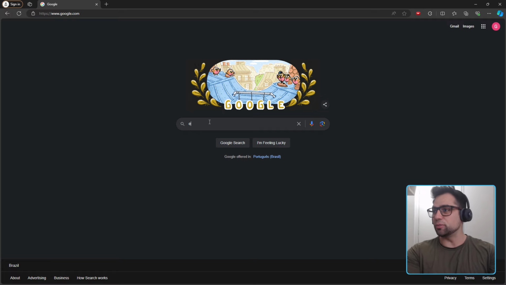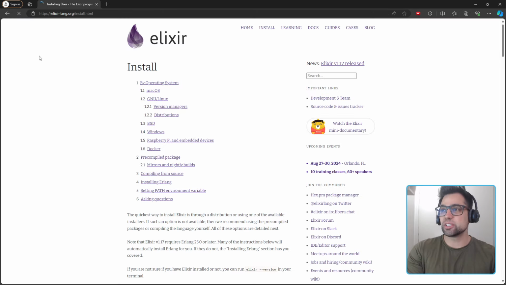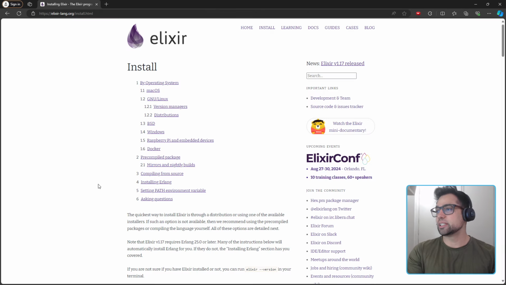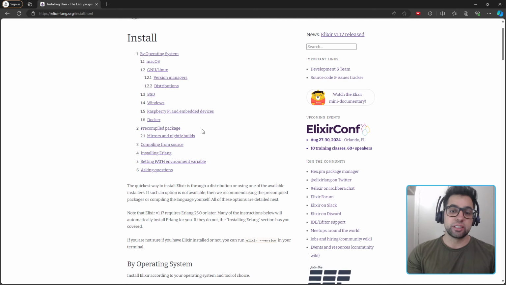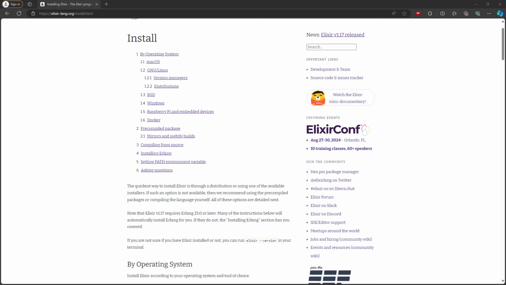And right here, we're going to talk about Elixir, and I'm going to share with you a couple of links that are very useful. For example, if you want to install Elixir, this is pretty straightforward. You can just type Elixir install, click on the first link, and as you can see, you can select your operating system, and then you can install easily. Even though you are a beginner, this is pretty straightforward to install, no matter which OS you're using. This is going to be very useful and very simple to install Elixir on your local machine.